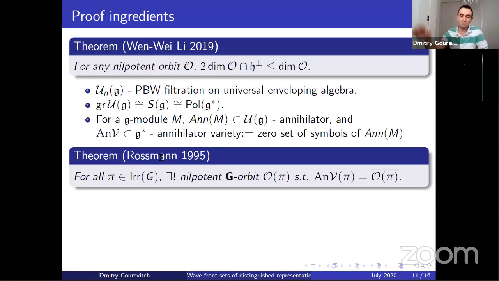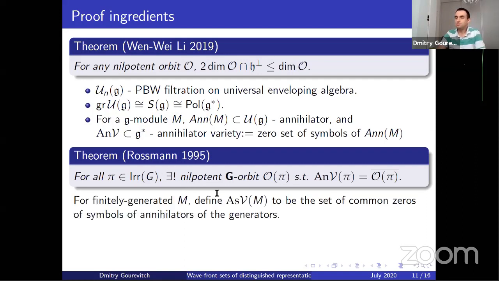It uses the theorem of Anthony Joseph that I mentioned. So for any irreducible representation of g, actually the theorem talks about irreducible representations of the Lie algebra, there exists a unique nilpotent orbit over the algebraic closure, such that the annihilator variety is the closure of this orbit. So again, it makes sense. If your module is irreducible, then its annihilator variety is irreducible, as a set in the Zariski topology. So irreducible modules give us irreducible supports. So that's the theorem, and we will be using it.